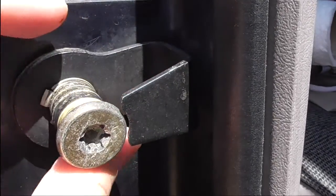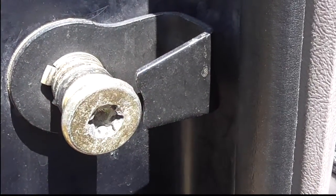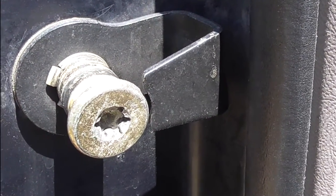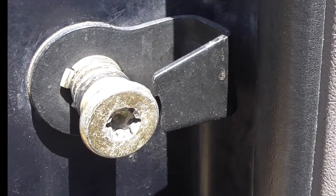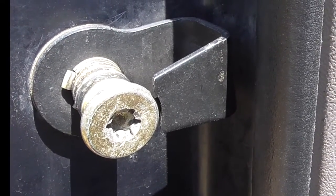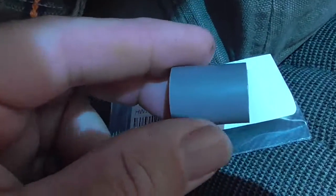And if the bushing is worn out or gone, then there's a lot of play in there, and the door will wobble around or it will not close. Same for the back hatch on the Mustangs and most other hatch vehicles. So I'm going to show you what the part looks like. Alright, this is what the part looks like.